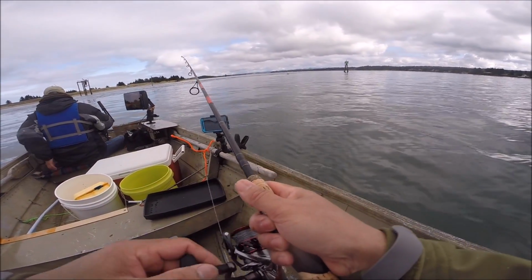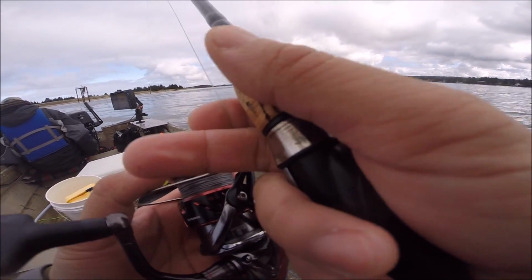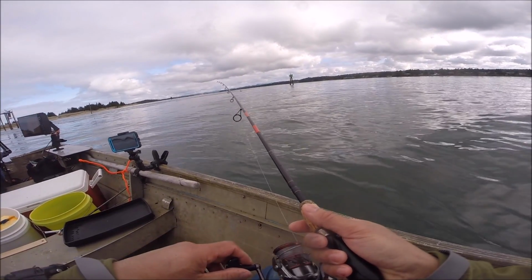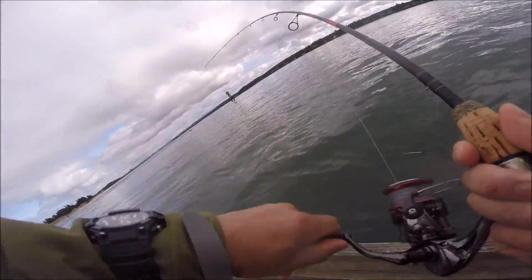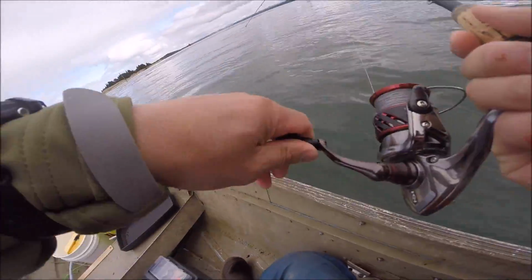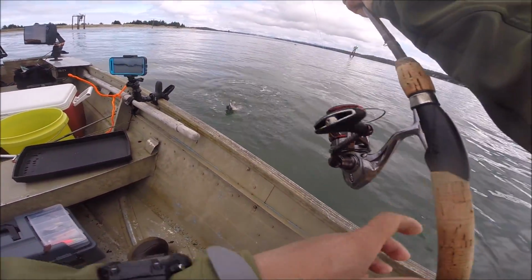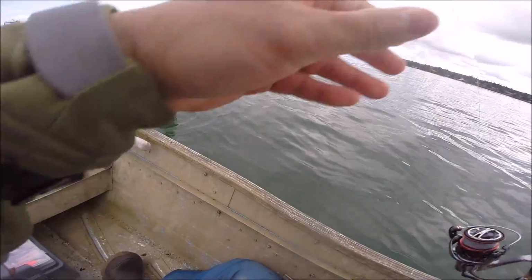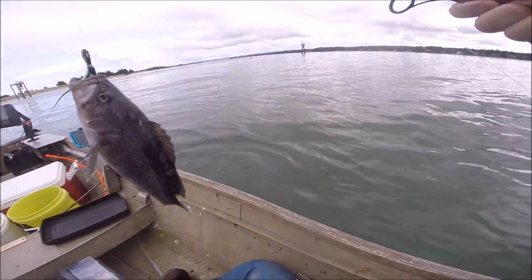Wow. Oh yeah, there's a fish. I got him that time, man. Got him that time. He came after it. Rock bass. I'm sorry, rock fish. Nice rock fish too. Oh man, look at that hook set.